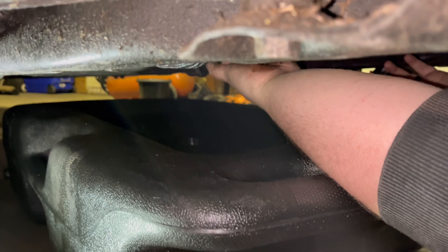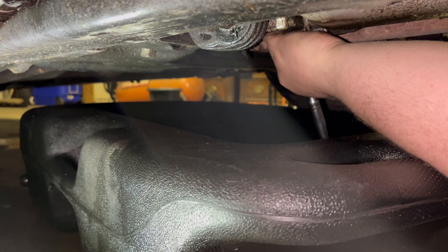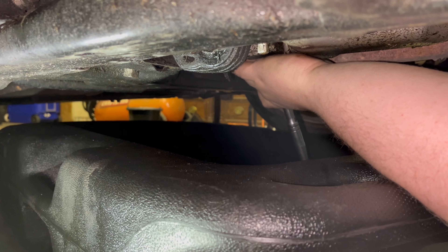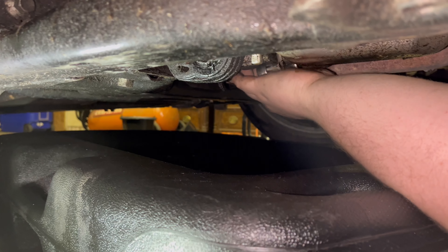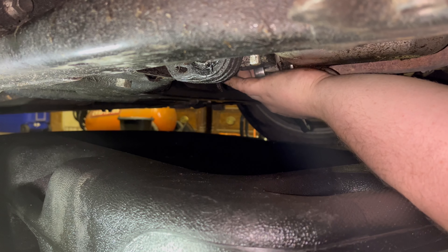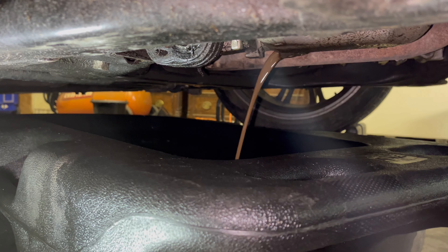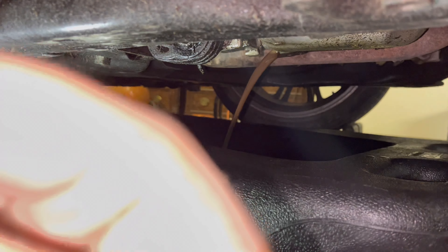It's a sludge. Someone suggested just putting coolant in the oil and running it straight — probably already got coolant in the oil anyway. We're a little bit too broke to just waste the motor. I mean the car's already messed up but it still runs and drives. Oh dude, do you see that? It's so thick. Chunks are coming out — probably chunks that look like a damn piston.